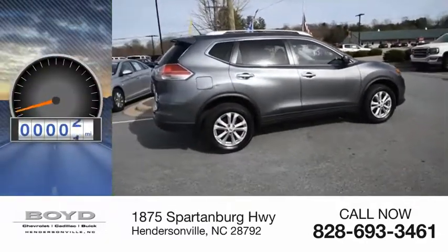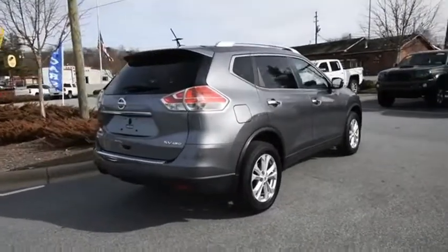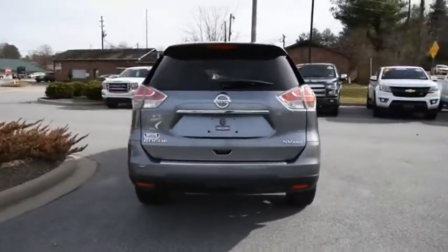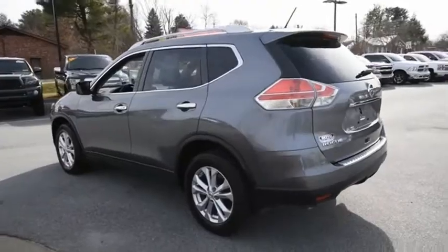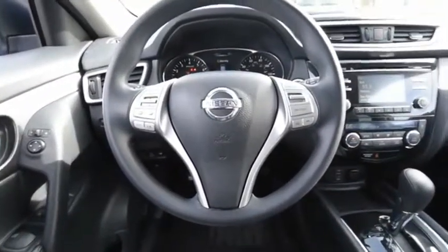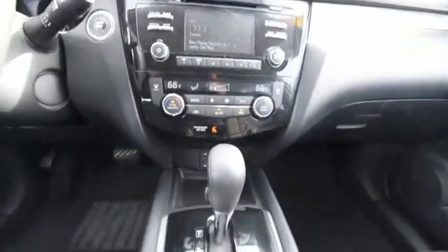This vehicle has less than 35,000 miles. This stylish Rogue gets 27 miles per gallon and still boasts nearly 58 cubic feet of cargo space. With a 5-star side impact safety rating and confident handling, the Rogue is more than you expect and everything you deserve. Take this vehicle for a spin and see why so many shoppers are now proud owners.